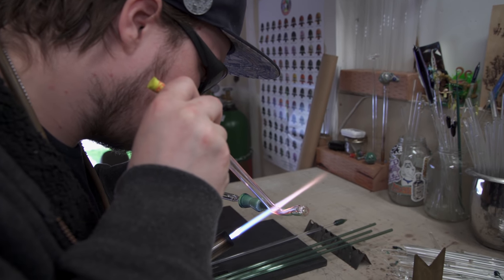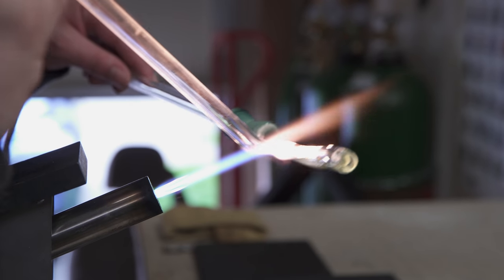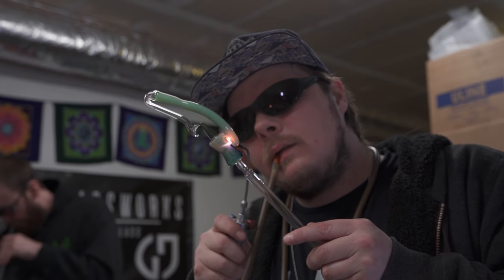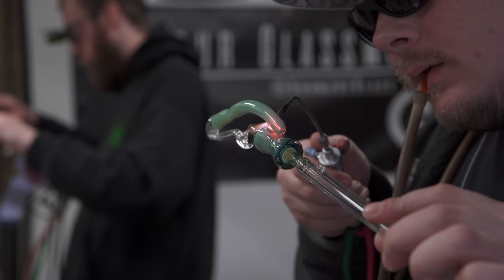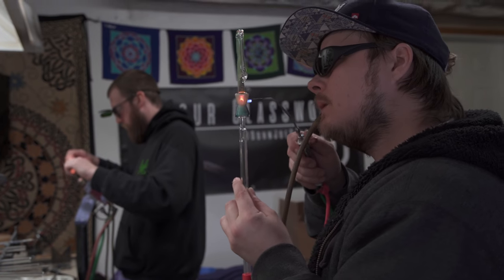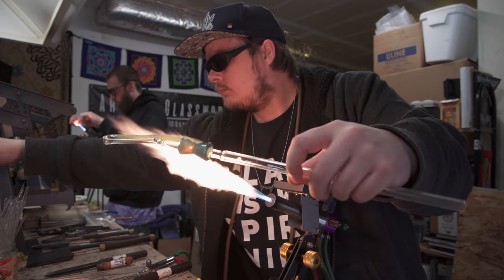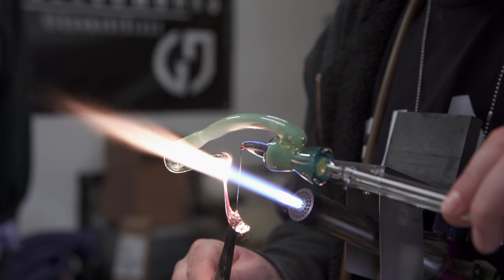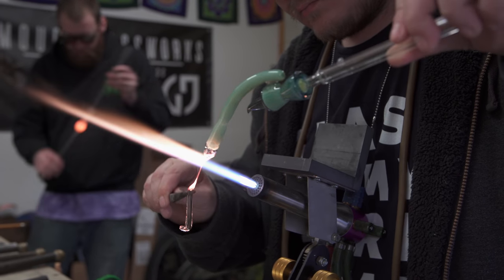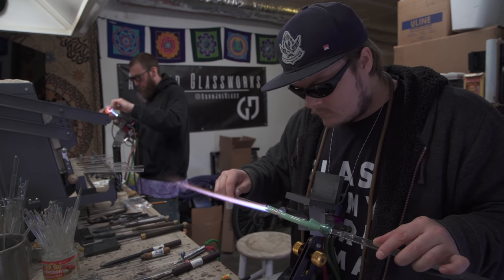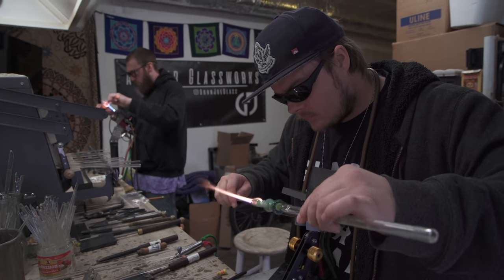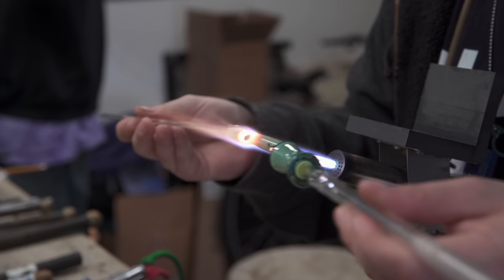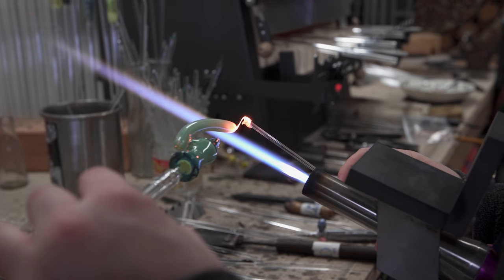This is really just a quick way to do it. I could spend more time attaching a bridge and doing it in a proper manner, but I find that these moves save me a little bit of time. My attention towards the weld, get that all buttered in, give it a nice flame anneal, and we're going to remove the bridge. This little scrap end of tubing, I don't want to throw away because I'm ultimately going to use it to attach on the side of this tube, which will connect to the can. So I've just grabbed a punty, popped a hole in it, and set that in the kiln for later.